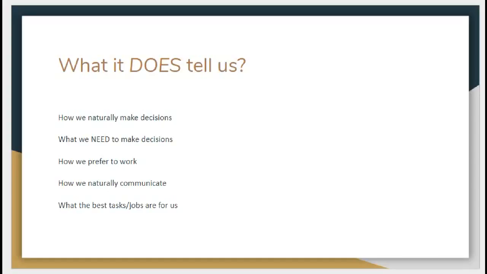It tells us how we prefer to work. So again, it is how we naturally tend to operate. How we prefer to work, how we naturally communicate is a big one. And this is so powerful for the job market and the workplace, of course. And not only that, but what best tasks or jobs there are for us.